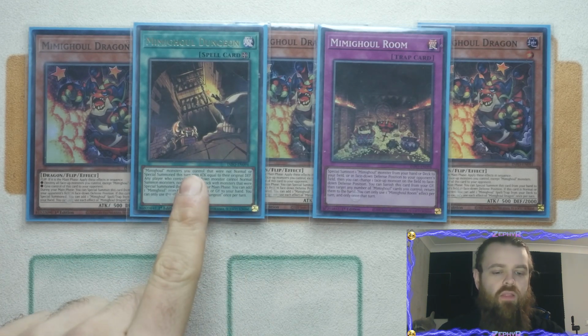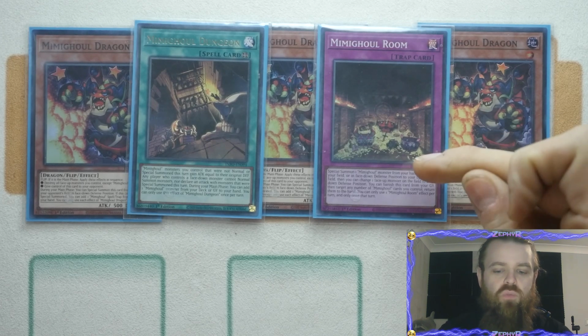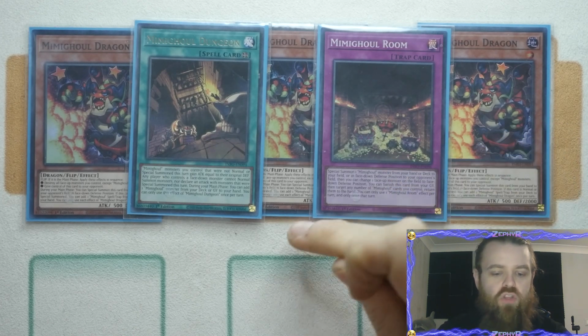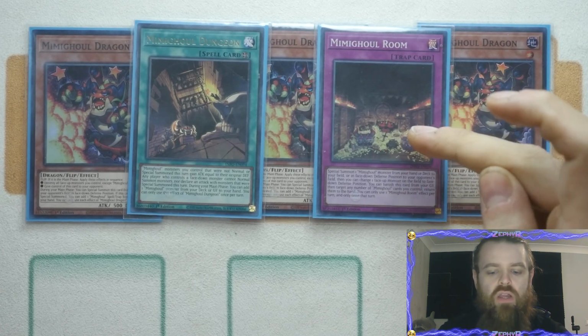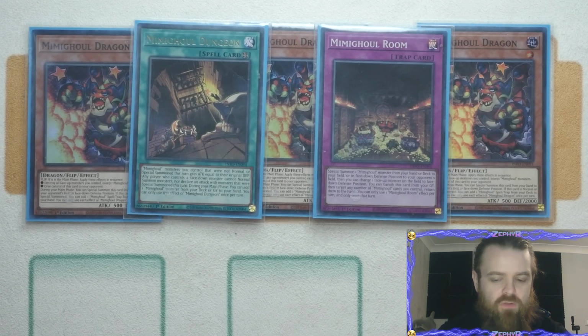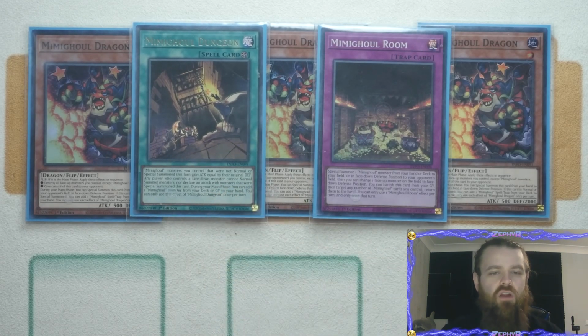The other benefit of something like the Mimighoul dungeon is of course if you wanted to keep this as a minimum, which it is, what you're going to be doing is when you use your Mimighoul room, you're actually going to be summoning the dragon. So you can even summon the dragon from the deck or from the hand. And then that's when you're going to try and control your opponent to flip it up and destroy all of their monsters. And that's really going to put them under a bit more of a bind under the dungeon as well. So you're getting a lot more bang for your buck while keeping the engine at a very tidy limit.